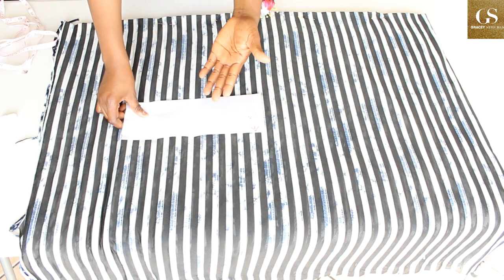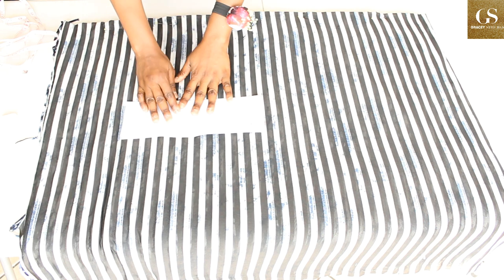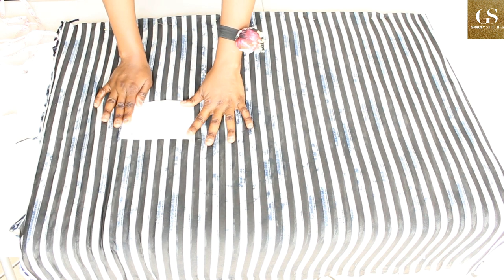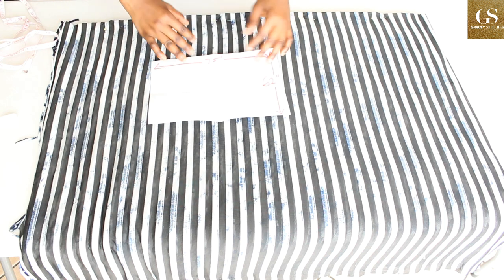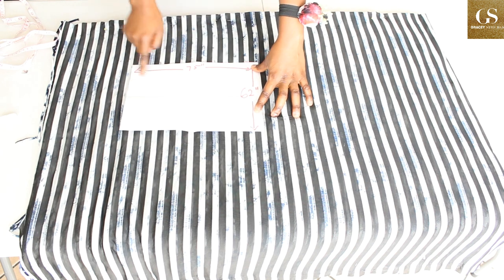So that would be 62 divided by 2. Okay. So that would be 31. That means that the length of my dress for my shoulder will be 31 inches. I hope you understand. So now I'm going to fold it again into 4, right? So I'll fold it this way, like this. So that is what I have here. So I hope you understand. So you fold it this way first, and then you fold it this way. All right? So that's 62 by 75.